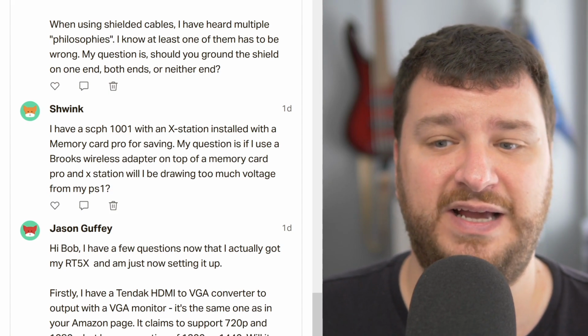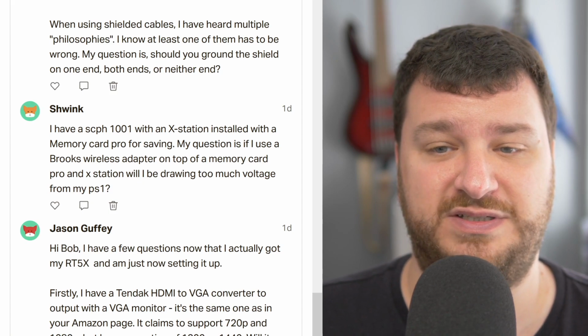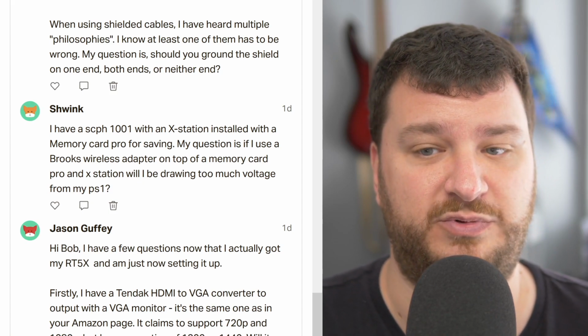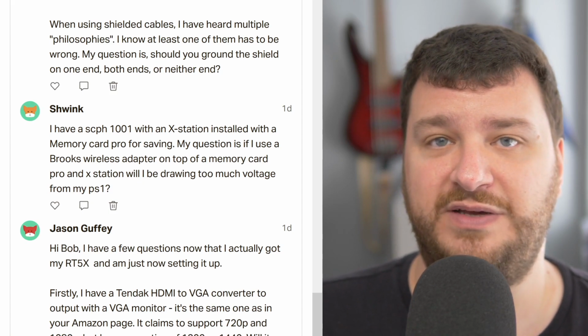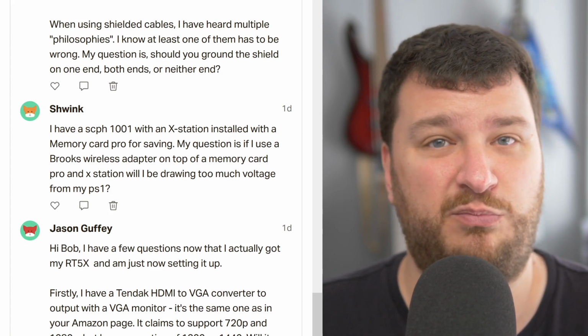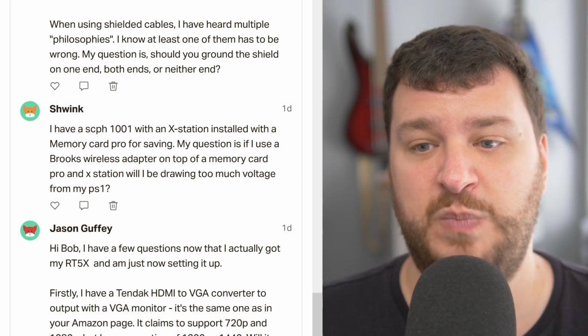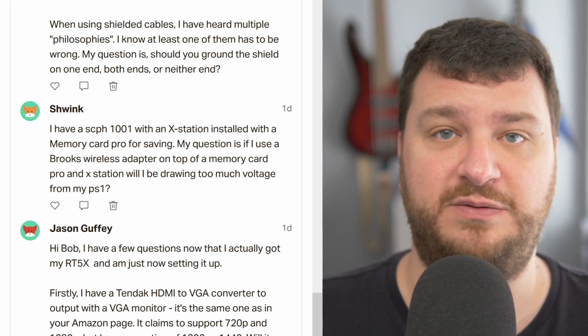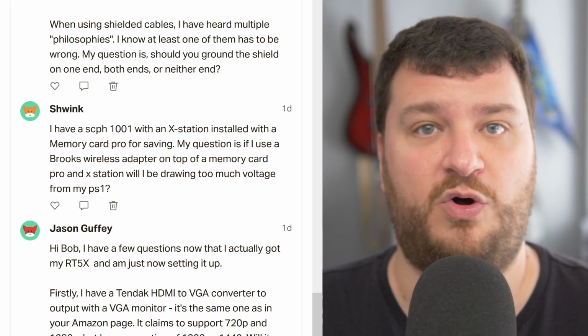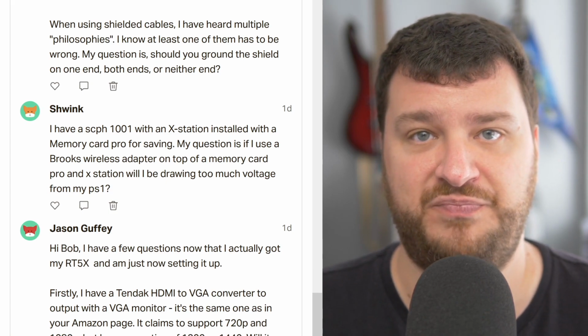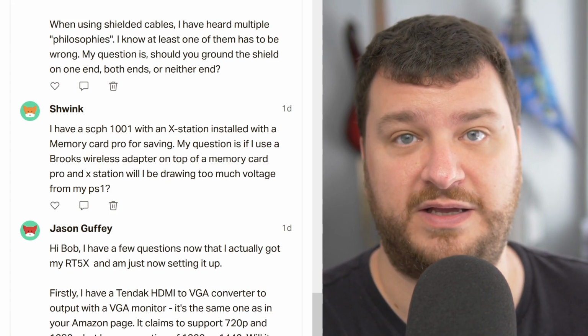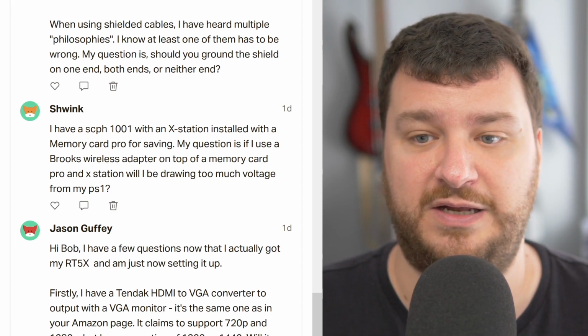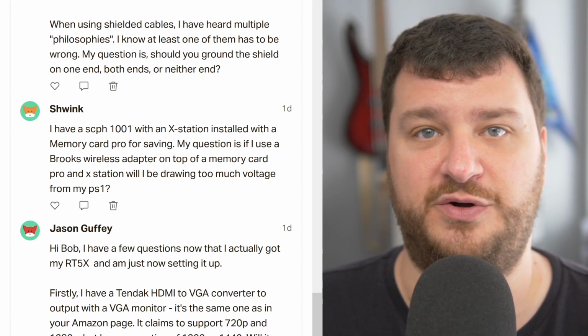And I'm guessing that the X-Station draws less power than the CD assembly. So while I don't want to give a definitive answer, I'm going to say probably it's fine. But one thing that you should definitely keep in mind is I've, without a doubt, seen people install all of this stuff and start having issues, and they found out that their power supply was already going bad, and they just started to notice it now.